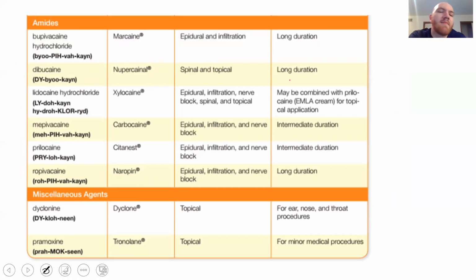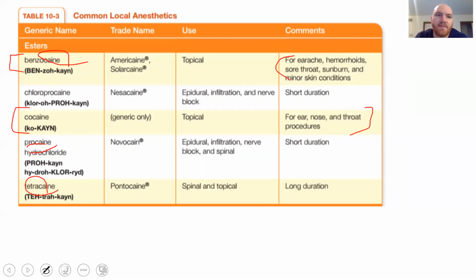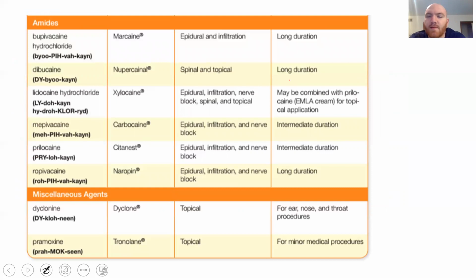And then amide type local anesthetics, which, they're the ester types and the amide types. They're similar. There's a different chemical structure that changes essentially how they work, but they end up with very similar long-term effects. But the amides are much more common. There's more of them, and you can do more things with them. So bupivacaine is a very common drug used, Marcaine. Lidocaine is also extremely, extremely common.